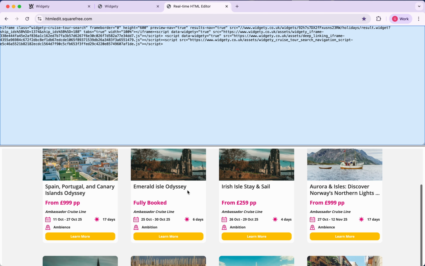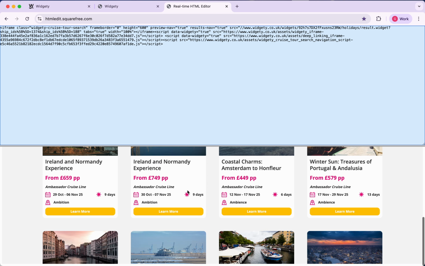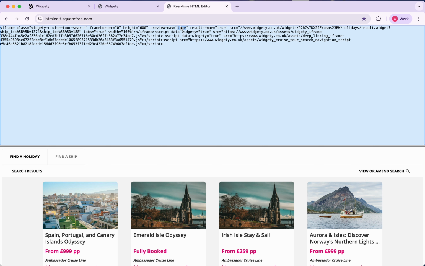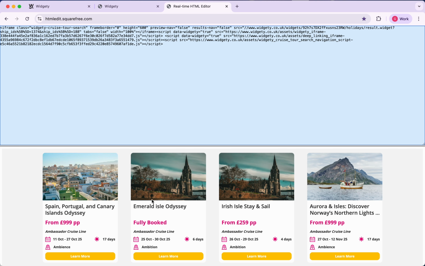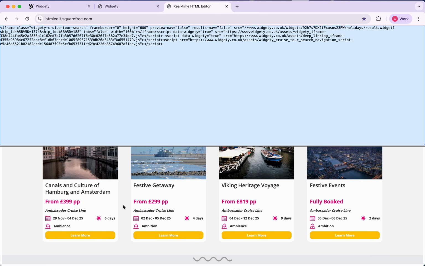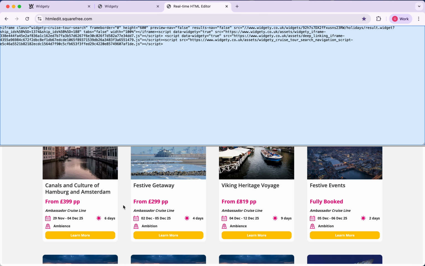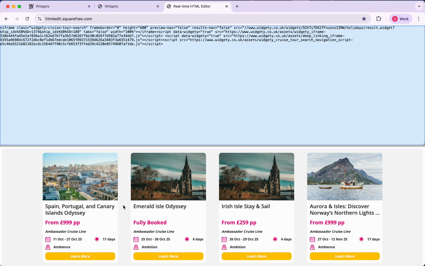So when it loads, you've got all the different cruises only on those two ships. Same thing again, we can go up to the top and change the preview nav, the results nav, and tabs, if I can find it. There we go. And that just gives you only that valid search, so none of the headings are there. So you could send this out and say, have you watched the show? Are you interested in cruises on these ships? And you can send that to your customers, and they can see the various different places, dates, and durations that they can go on those ships that are being highlighted and spoken about on the show.